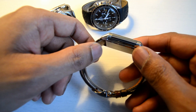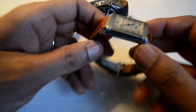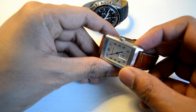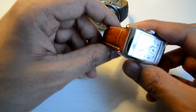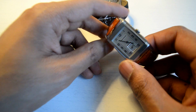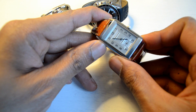Well, why do you need a Reverso? Well, because, again, it's a historically significant watch, one of the most complicated watch cases made. Even Patek Philippe made a few watches with this case, but there's different history behind that. They always come in really, really well made alligator or crocodile straps, and they all have this really cool party piece.